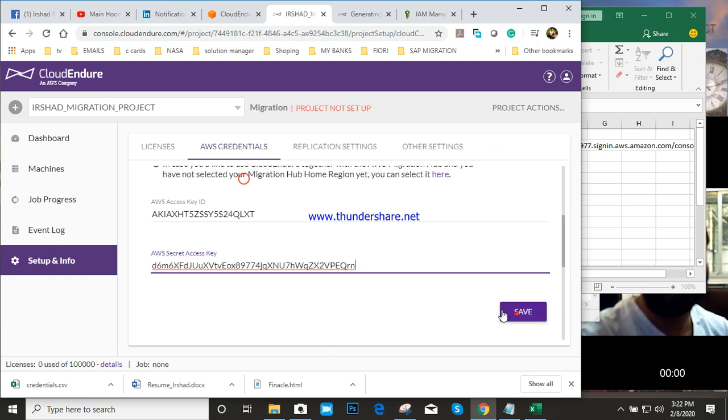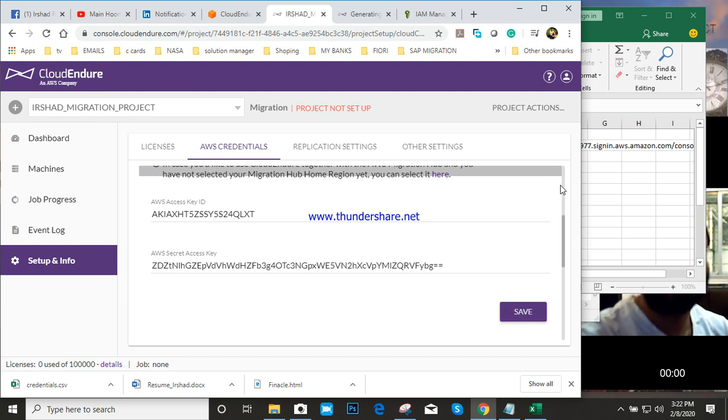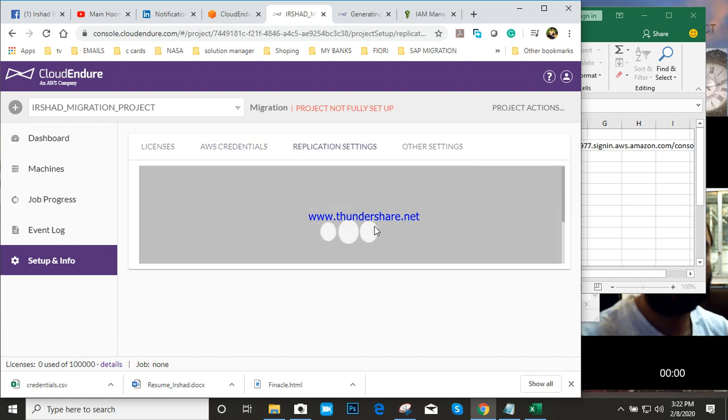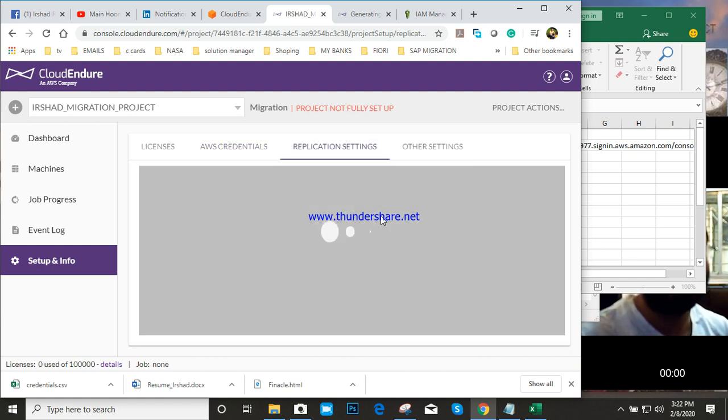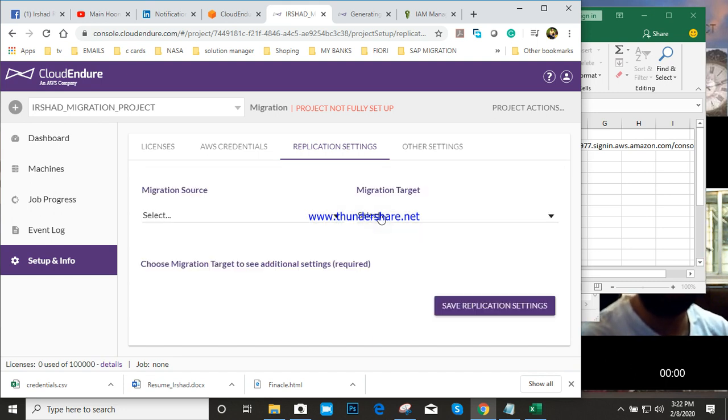Now save. So once it's completed, we'll be able to see bandwidth and everything. Here is our migration source.